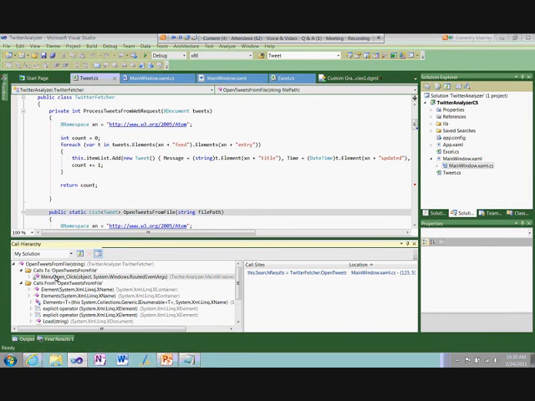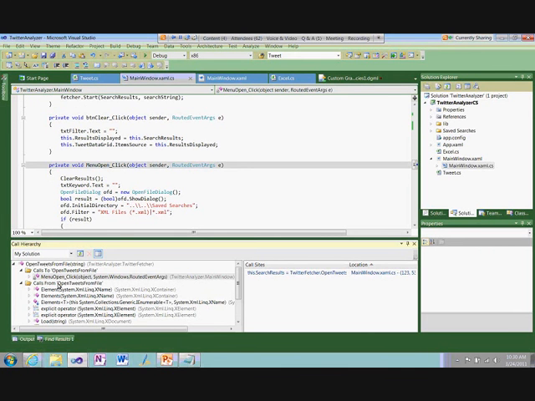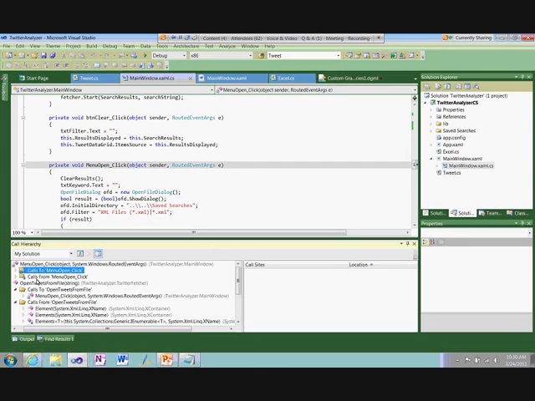So I can just keep going at this point, and I could then add that as a new route and see the calls to and from menu open. So, depending on what question you're trying to answer or what you're trying to solve, you can keep going down this control flow.